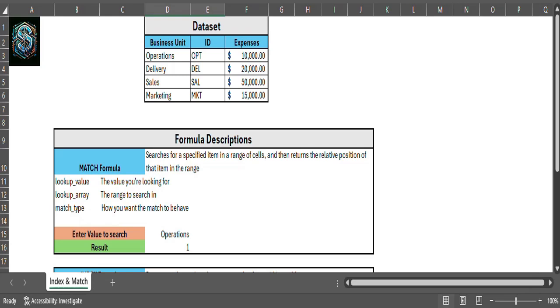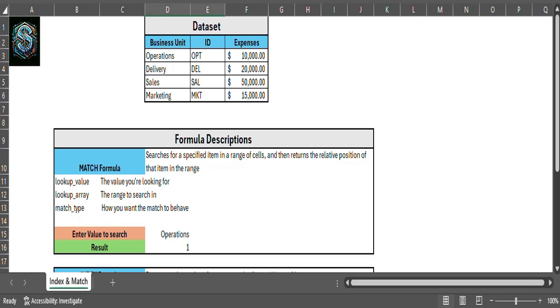Today we'll be going through a very real life scenario that a lot of people face, and we'll be covering how we can achieve that using a couple of formulas in Microsoft Excel. So let's say that you are working with a budget sheet and you need to find out how much spend you have done on a specific category. So I have created a sample data set for reference. So we have each business unit listed over here and the expenses across those units.